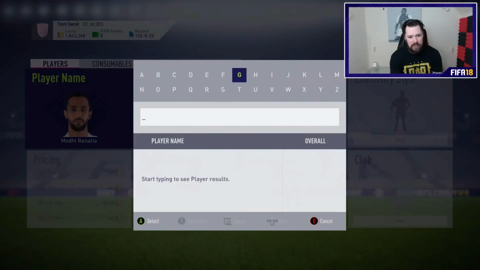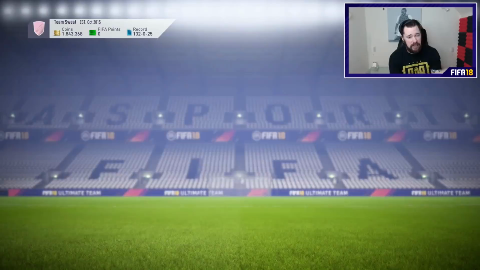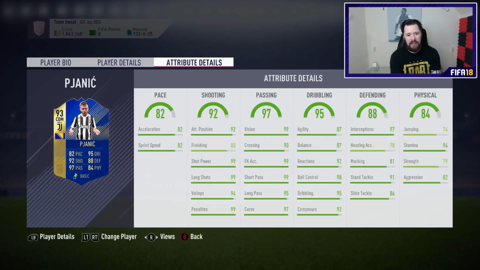We've also got Pjanic coming in for Team of the Season. Now, I haven't seen any of these Team of the Seasons yet, so I'm looking at these for the first time with you guys here. Medium, 4-star, 4-star, 5'11". Magnificent.